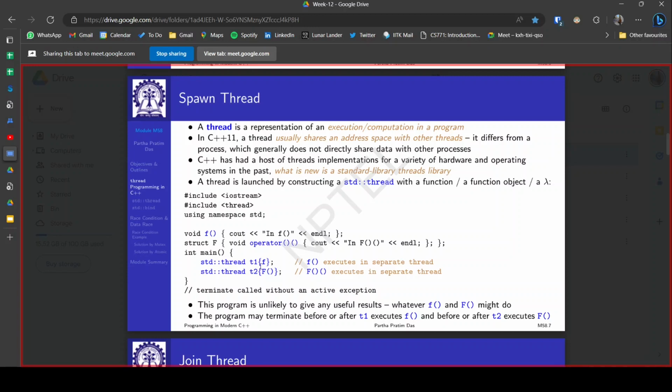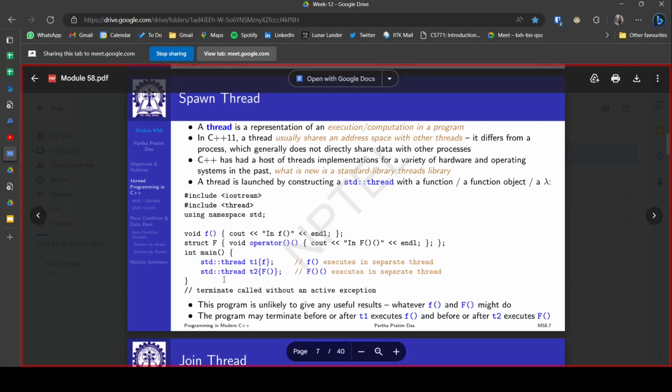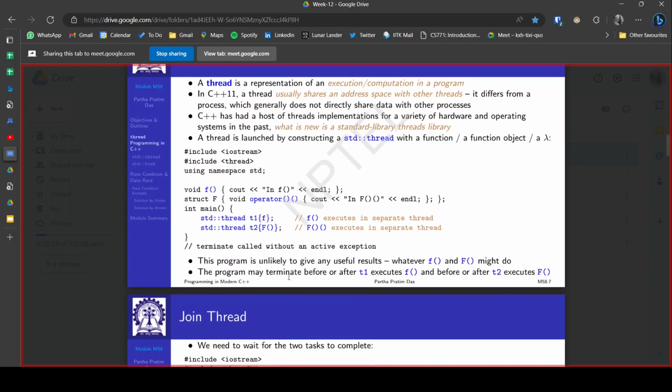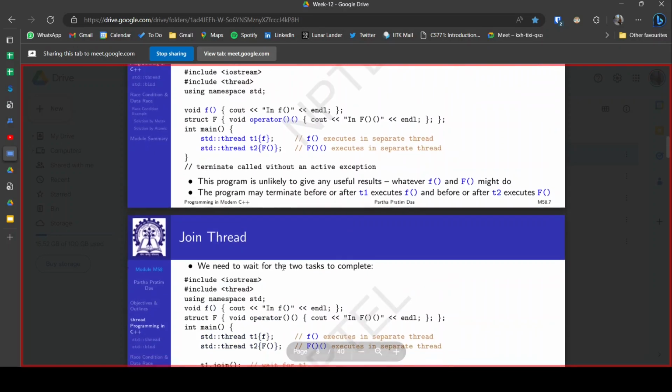to the main, but they are more heavier than the main function because they involve printing a string to the console, whereas the main function has no other statements. So the main function will finish working before small f and capital F finish. Okay, so this is how to use thread, but this will not work.